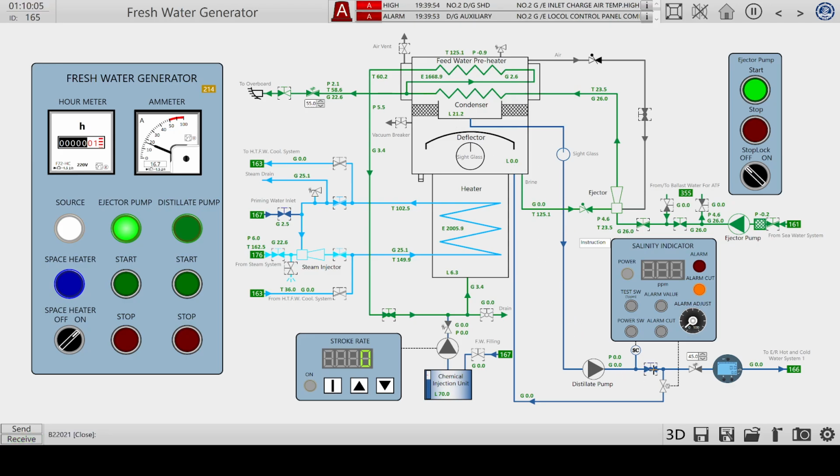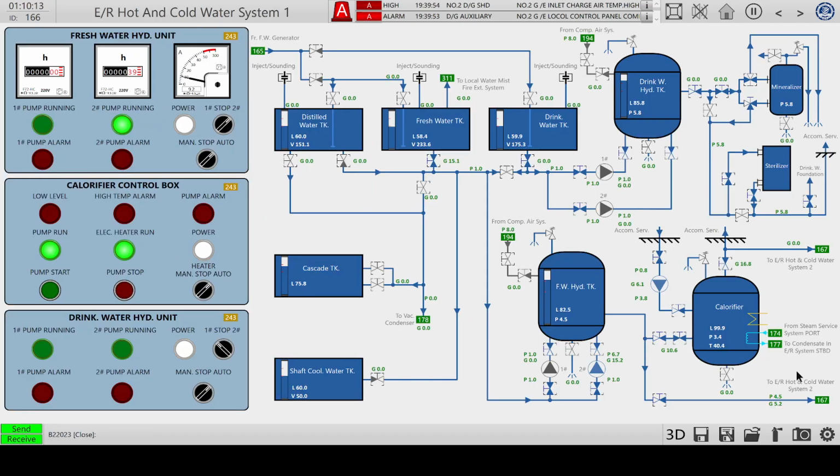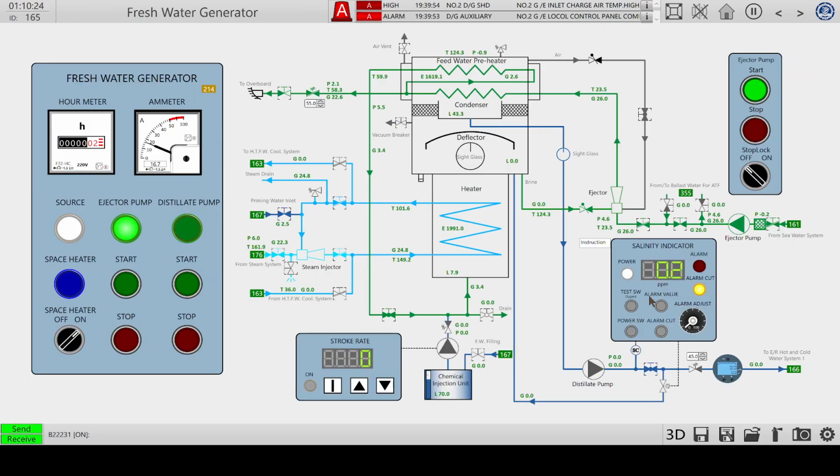Before we start this pump, let's power on the salinity indicator to see how much salt is in it. And we're going to use it to fill up, I guess, all three tanks. Okay, let's start the distillation pump.